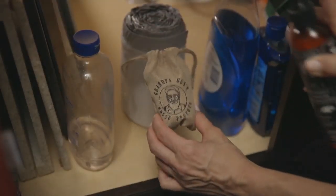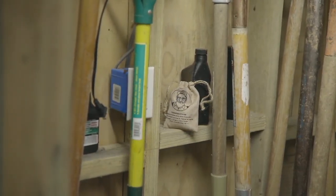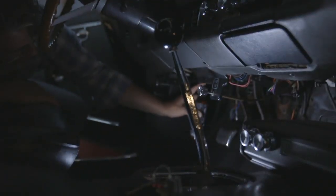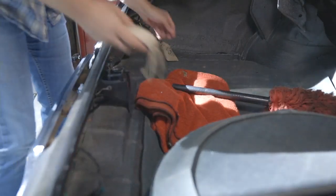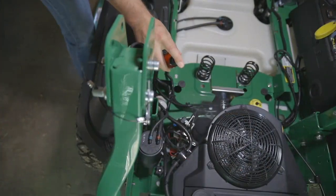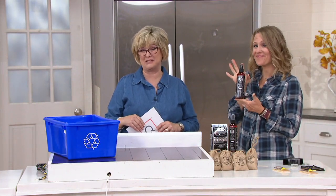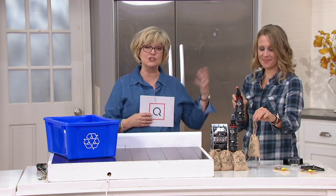But first, let's talk about a critter that I'm never mean to — I try to catch them and put them back outside — but I know a lot of you guys don't like them. They are the little house mice that get into our stuff, and often they get into our cars. They sneak in through the drywall, get into your garage, and then wherever there's a food source, they just keep sticking around. If you have dog and cat kibble on the floor, or a bag of bird seed in your garage, you just can't seem to get rid of them. And who wants to find a dead mouse in a mousetrap? Or put poison around, especially if you have other animals.